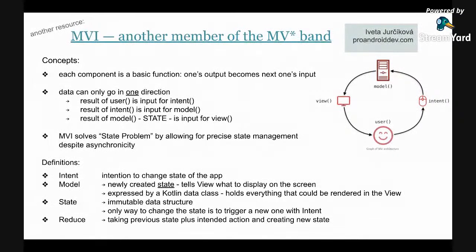The user is very emphasized in this cycle. The user who interacts with the app is really responsible for really making anything happen. So this diagram, which I did not make, this was the author's diagram, shows model and view and intent, and also the user as components in this cycle.